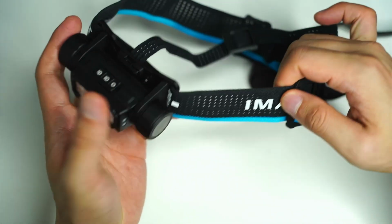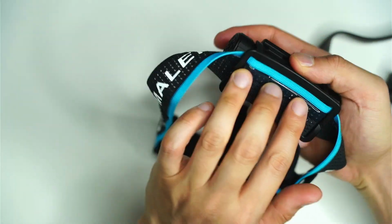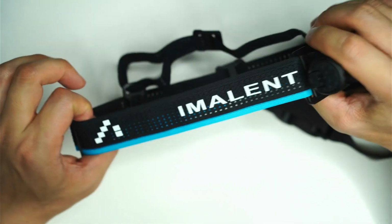And with this one, I was wearing this outside. I didn't have any issues at all. It stays really firm on your head, especially because you've got this silicone grippy area there and just that extra surface area to grip around your head.